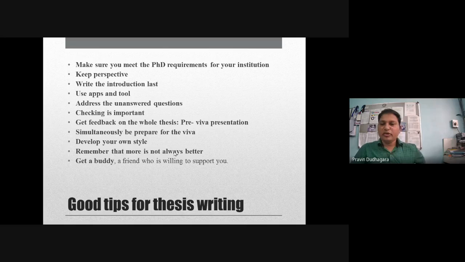Good tips for thesis writing: make sure you meet the PhD requirement for your stream, or the ME requirement, BE requirement, whatever the degree. Keep the perspective of that particular part. Write the introduction last. Use the apps and the tools. Address the unanswered questions. Checking is very important. Time by time, get feedback on the whole thesis, before the pre-viva presentation or submission. Simultaneously be prepared for the viva, develop your own style. Remember that more is not always better. Get a buddy, a friend who is willing to support you.